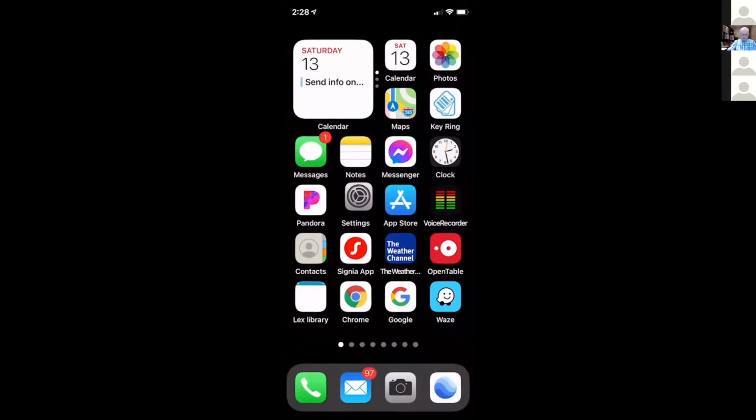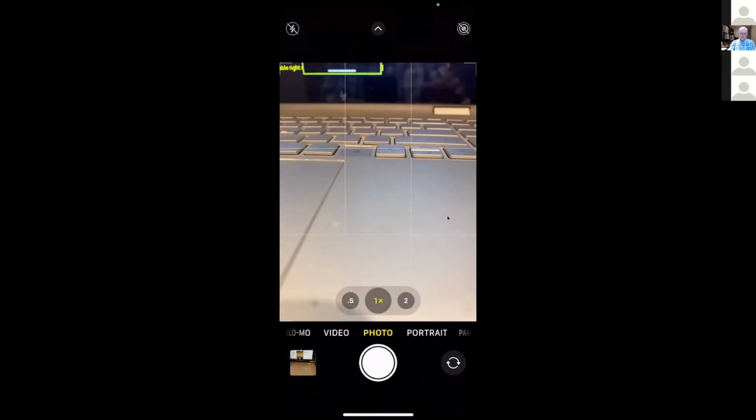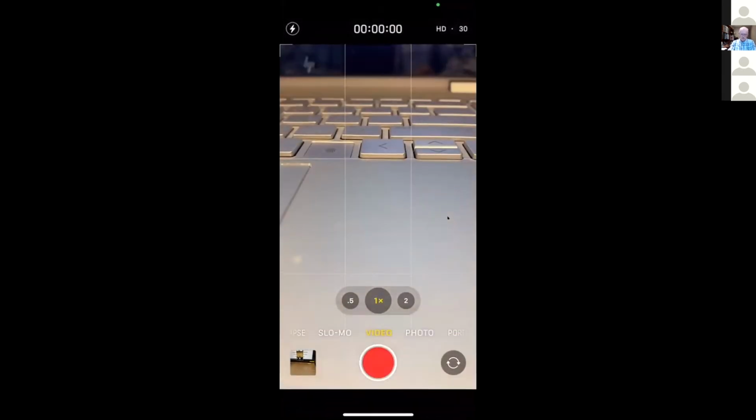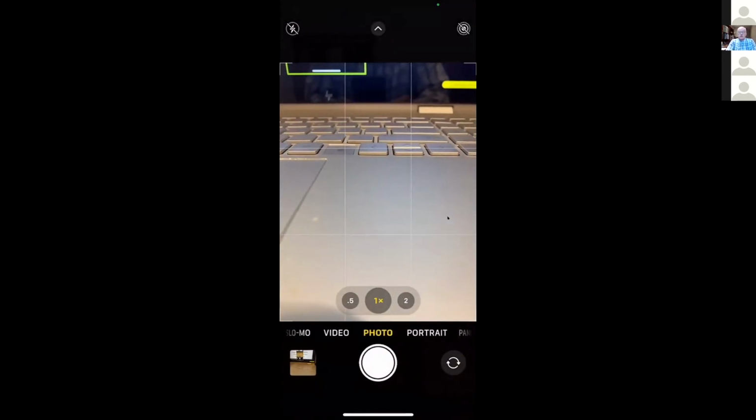Okay, let me go back to my camera now. And taking videos has always been important with the iPhone camera. And usually when you did it, you would go to the camera, you tap on camera, and then you drag this over till you got to the right spot. And that was a little difficult because sometimes when you want to take a video, you want to do it really quickly.